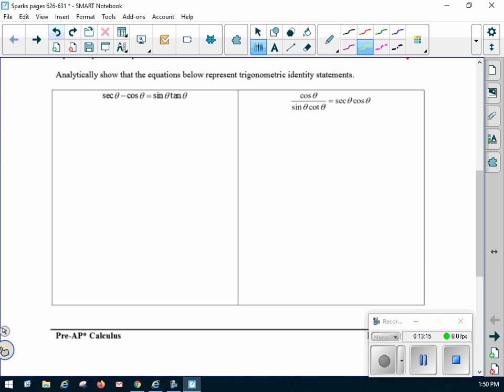The left. Oh, but I want you to look at something. What is secant theta times cosine theta? 1. Why is it 1? Because secant and cosine are reciprocals of each other. And when you multiply reciprocals, you get 1. So I've got to prove that the left side's equal to 1. Now, some of you may see it. You may like, I know where I need to go. And this is when the angels start singing, okay?